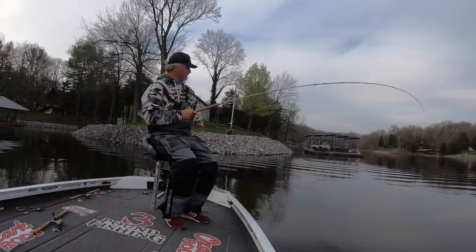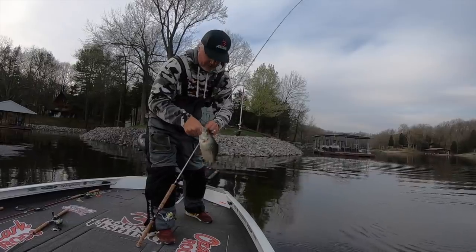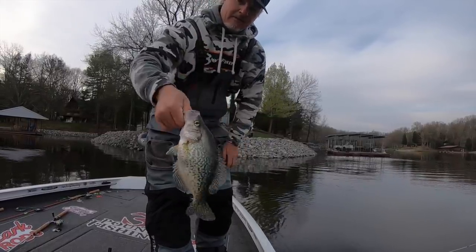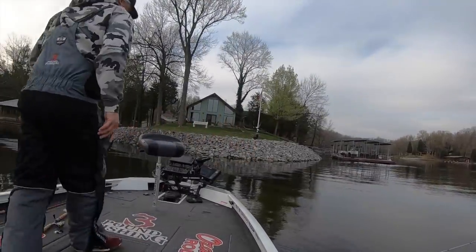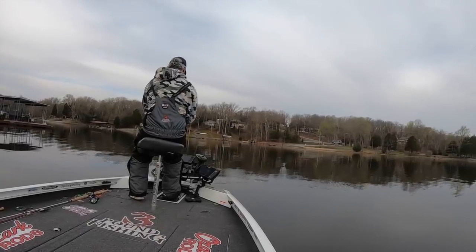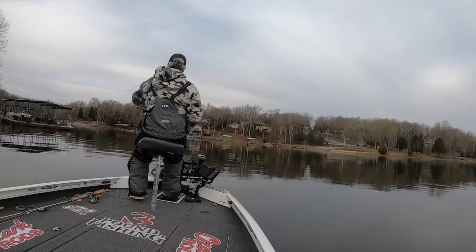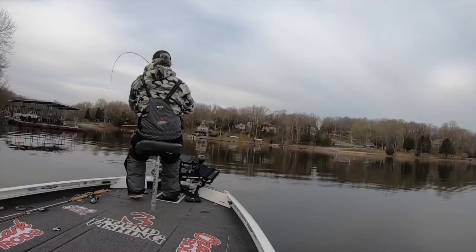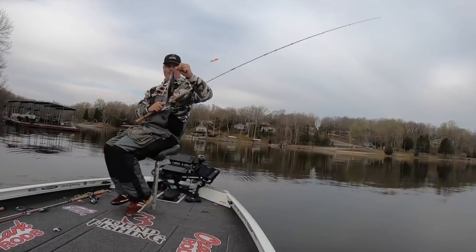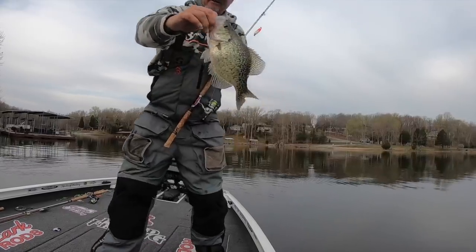Feels like a good fish. Good aggressive black nose — I've shown this a couple times but I'll keep showing it. These are black nose crappie — a recessive gene creates that black line. Very aggressive fish, fun fish to catch right there. The jig wasn't getting it, so you go right back to the float, right on top of that pile. That's another way of getting it done — that's a solid fish right there.